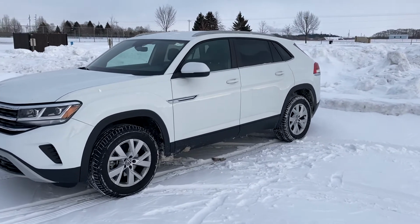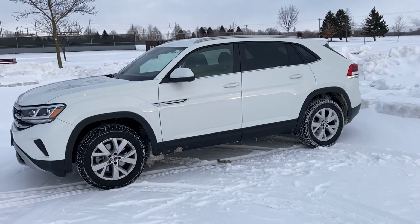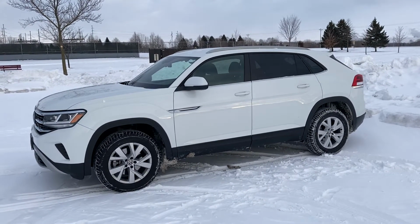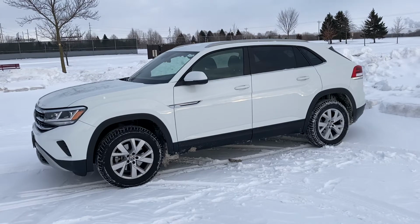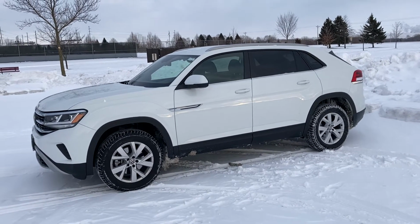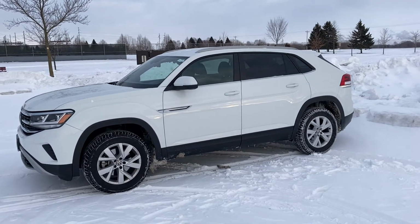And I think the all-wheel drive system, even on this base model with just the 4-cylinder engine, is probably the best in class when you compare it to rivals like the Honda Pilot, the Toyota Highlander, or other 2-row SUVs. The only thing that would come close is a Jeep Grand Cherokee, but this is probably better than a Ford Edge in the class. So highly recommend that. Highly recommend getting the 4Motion all-wheel drive, because it's the second best thing about this vehicle.